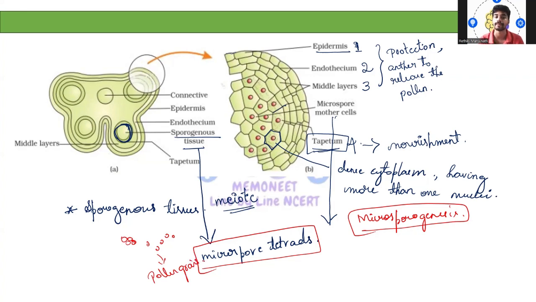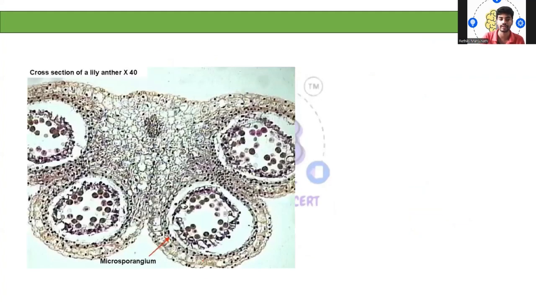Now they dissociate from each other and develop into the pollen grains. So now you will find the pollen grains. Here you can actually see a microscopic structure of the microsporangium, where they are associated together. Once they get matured, they get dehydrated and move away from each other, and as a result, they form individual pollen grains.